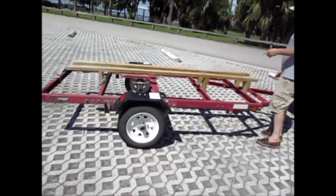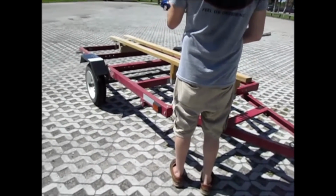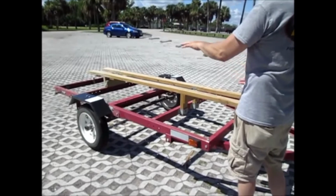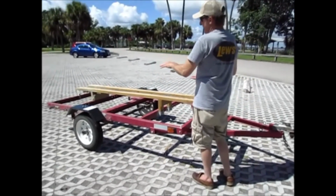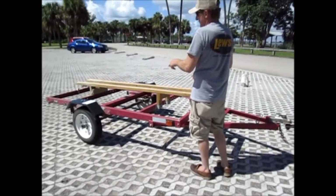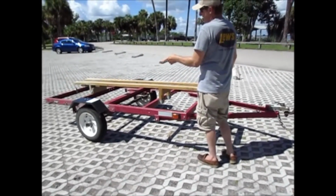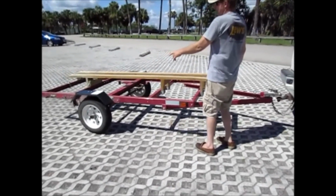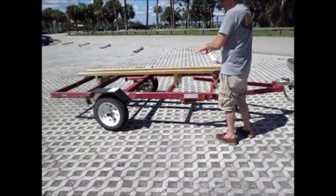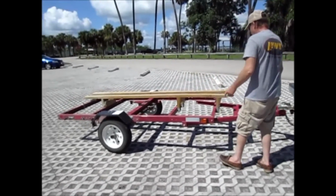Another thing, it'll take you the better part of a day to build it by yourself, and you will need help flipping it over, because when you build this trailer, you're going to be building it upside down. You want to work on a nice flat surface, and I suggest using even some boards or pallets to get it up off the ground a little bit so you can get to all the nuts and bolts a little easier. Because you're building it upside down, you're going to do the axle assembly and leaf springs top side, so to speak. And then you're going to need help because this trailer is heavy. You're going to need help flipping it back over onto its wheels to do the final touches.